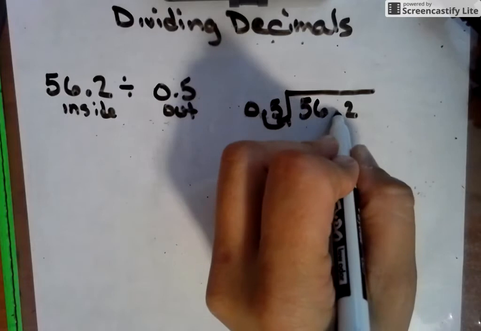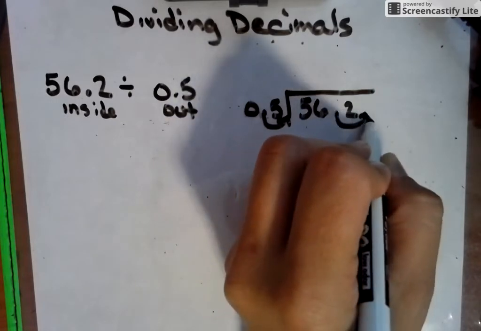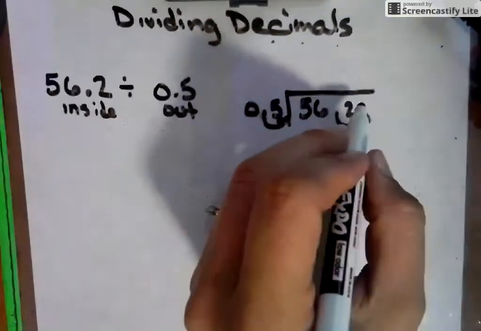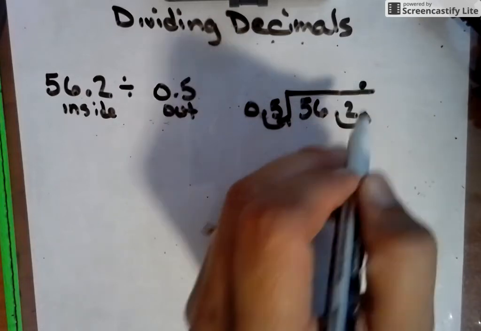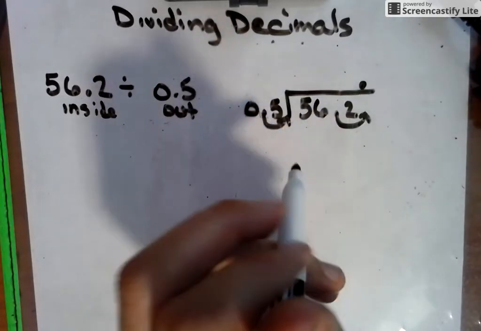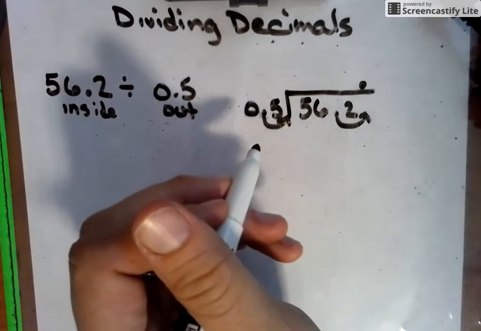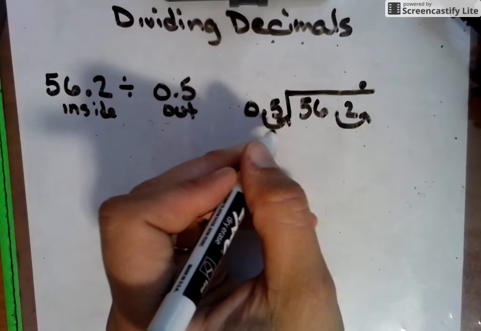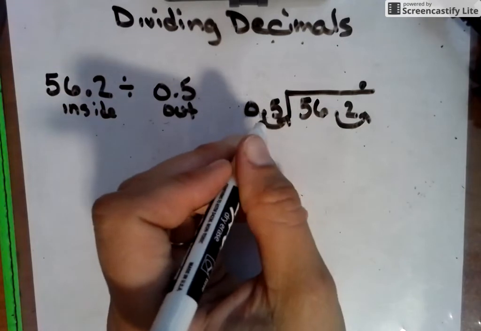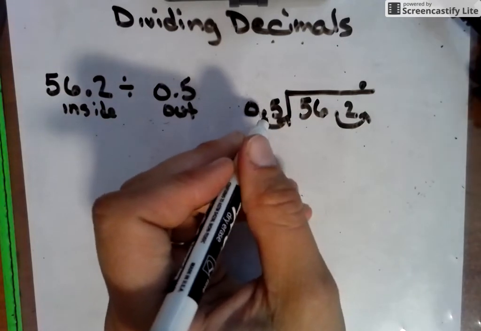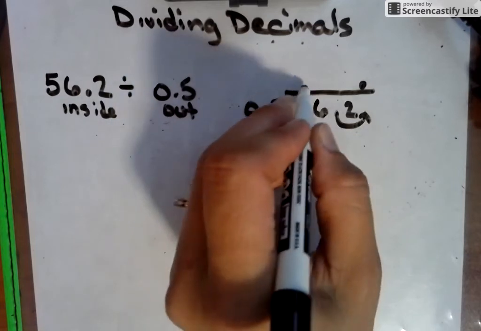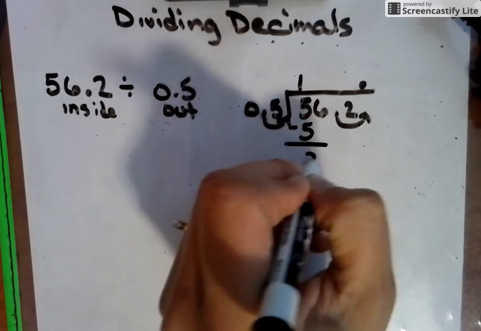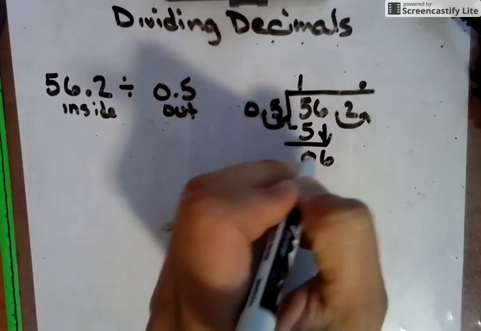The goal is that we can't divide by a decimal on the outside, so we have to move the decimal point over one spot. So whatever we do on the outside, the divisor, we have to do in the dividend. Where the decimal used to be is no longer where it's going to be. It's going to be raised straight up after that. So now we're just going to treat this like a normal division problem, and we're going to have to be careful and make sure you're paying attention to this and follow.